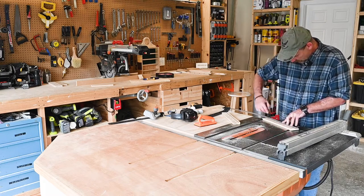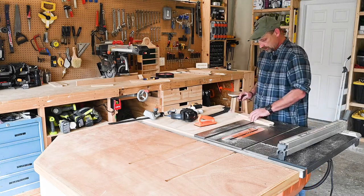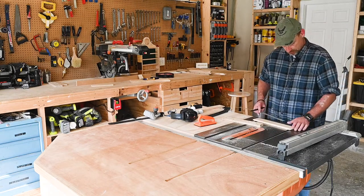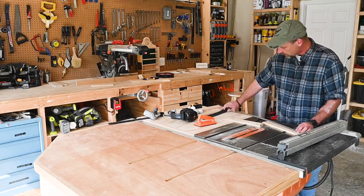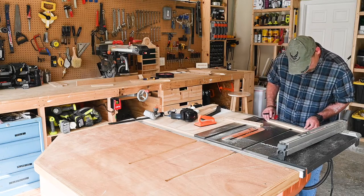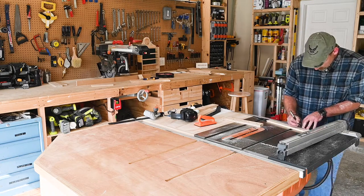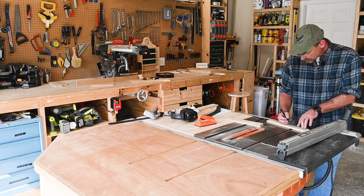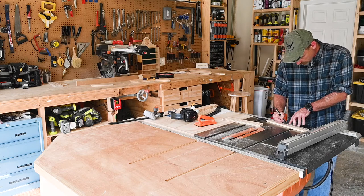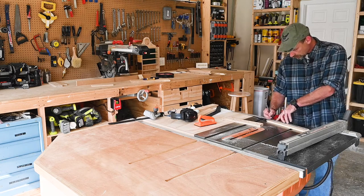So 1 1/8, and then I'm gonna measure from, what I did was I determined from inside the dado, so it just makes it easier for me. So the first one is 1 1/4. So let's see, 1 1/4, and then 3 3/4, 6 1/4, 8 3/4, and 11 1/4.